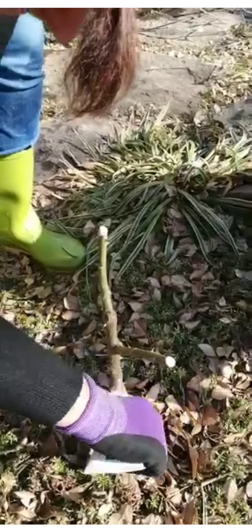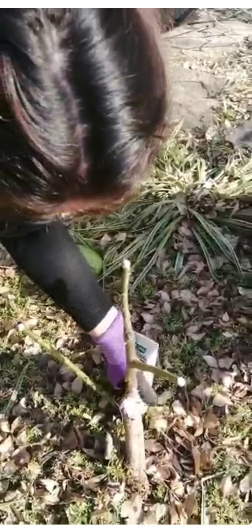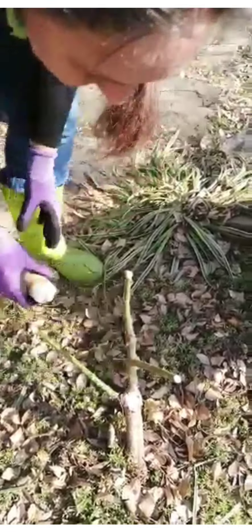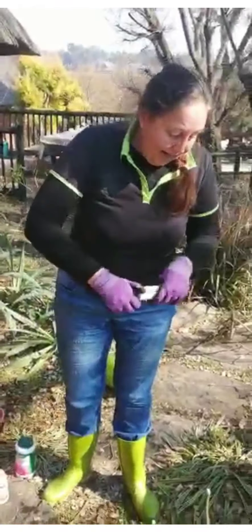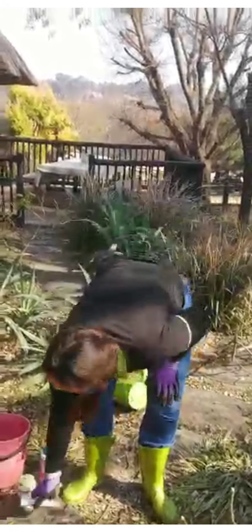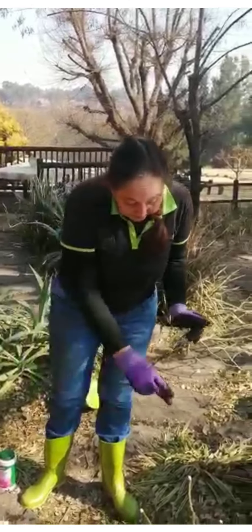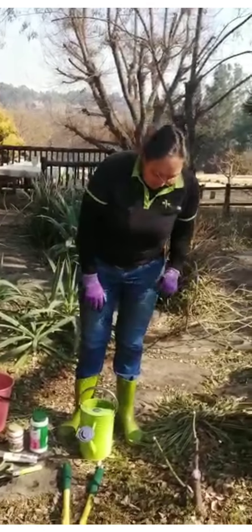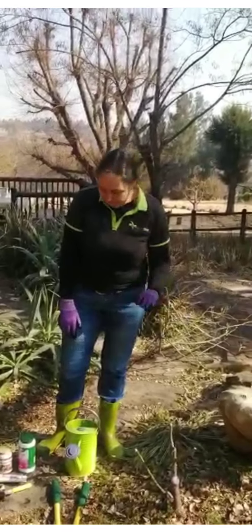You can see I'm covering up all the wounds, especially this big one here. Make sure that it's nicely covered — we don't want anything to crawl in there — and this one at the bottom here. So we've now sealed all our wounds with the SteriSeal and now we want to prevent our first level of fungal infections on our roses, so we're going to sterilize the soil around it with some Chimulus.